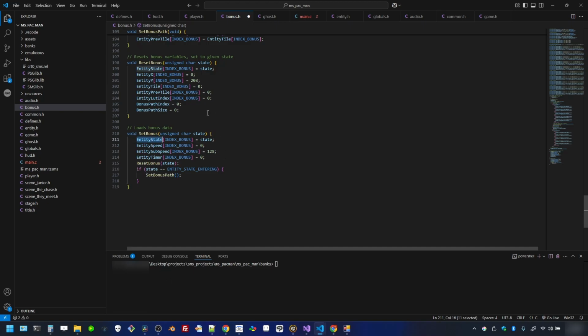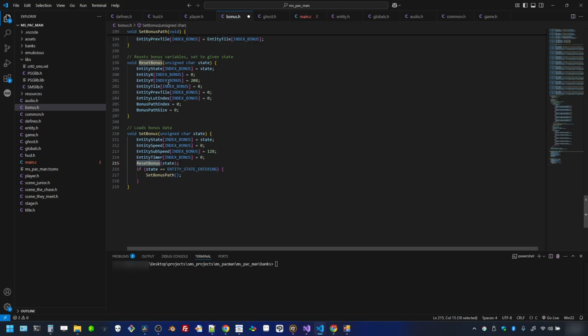So here we would give it the state, then we'd set the state for the bonus, and then we would do some normal setup. So we would set the base speed to 0, and then our fractional portion to half of a pixel speed here. So 120, I should be using 127. 128, I set it for whatever reason, and then we reset our entity timer as well, which I standardly do when it comes to this stuff. And then here we reset the bonus with all the other information.